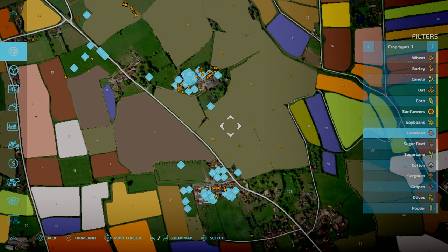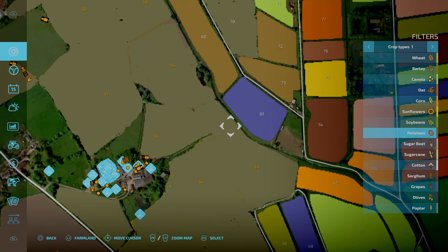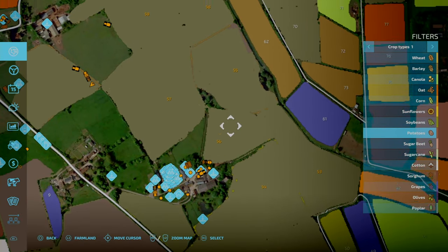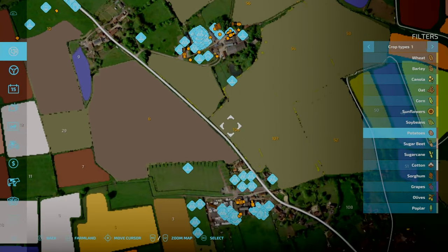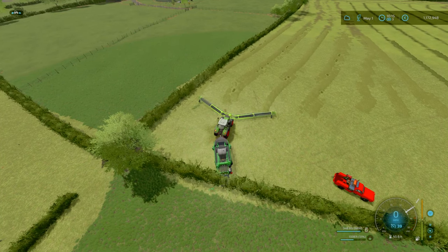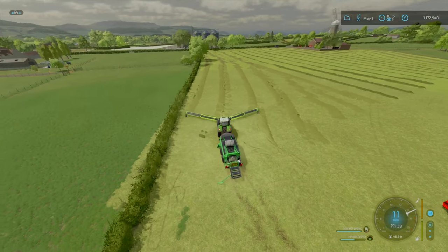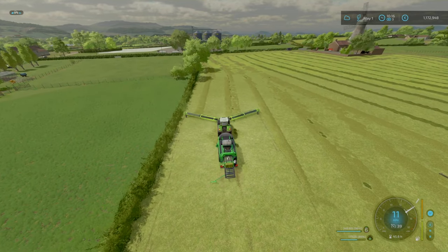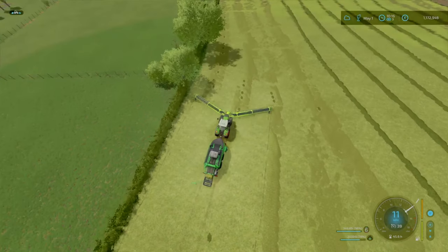so I'm thinking we do some potato fields, so I'm thinking 107, 52, 54, and maybe 53 and 56. Actually, I need 56. Then all of these will be sunflower. And for this area and 106, I'm tempted to leave that as grass, because I think what we can do is start producing silage bales, store them like we're doing the hay bales at the moment, and then just feed them to the cows. Obviously for the potatoes we need a potato planter and that.